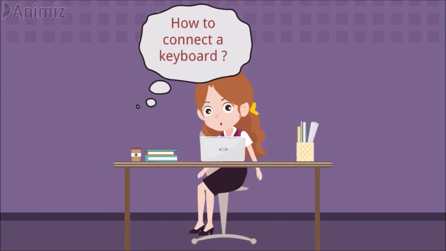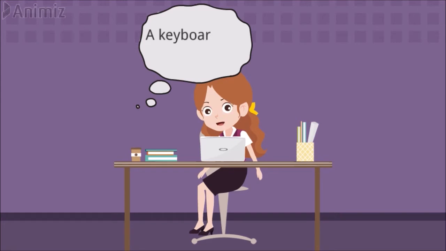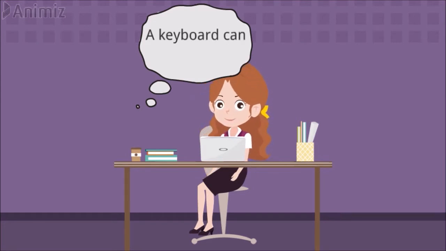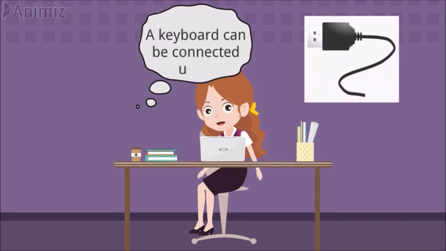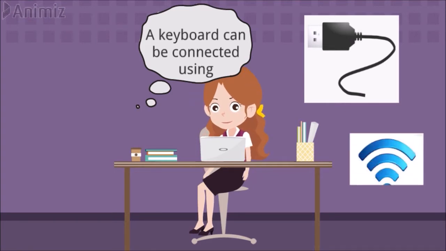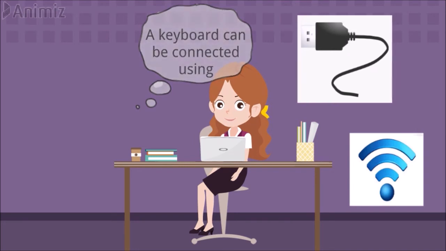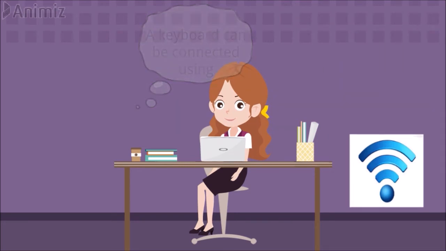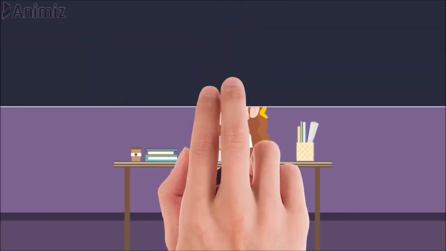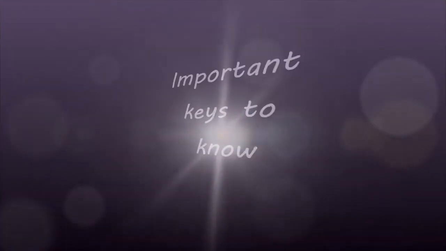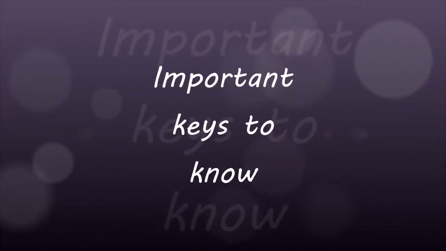So we have two ways of connecting a keyboard to a PC or to a computer. The first way is using a cable, which is just a wire that is connected between the keyboard and the PC or the computer. And the second way is wireless connection. Now we're gonna learn the most used keys on the keyboard.